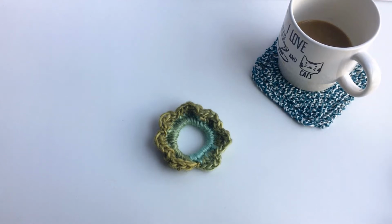Hello everybody, this is Abigail with Pinkstone Threads, and today we are going to be making one of the easiest and cutest projects I think I've ever made in my whole life.